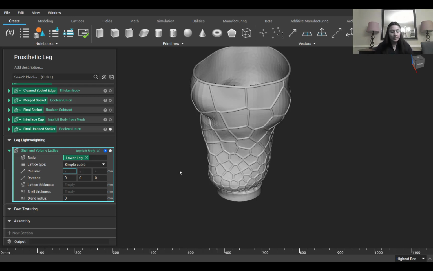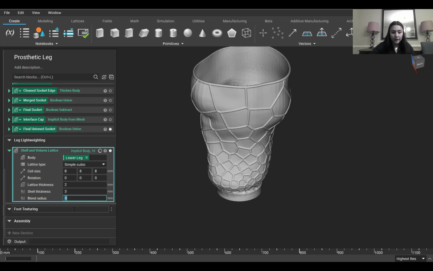Make a cell size of 8 by 8 by 8 millimeters. And I'll leave it at its current rotation for now. Under lattice thickness, I'll start with 2 millimeters. That'll be the thickness of the lattice beams within this lattice infill. And under shell thickness, I will call that 3 millimeters for now.